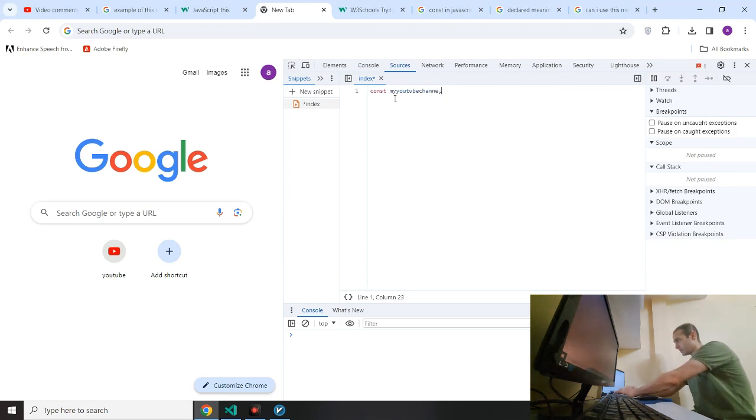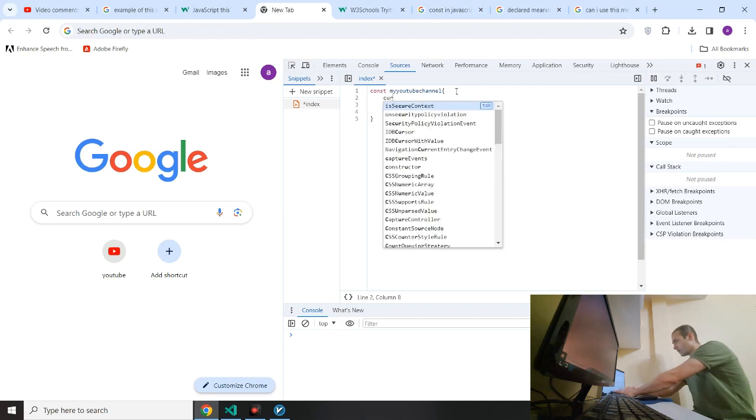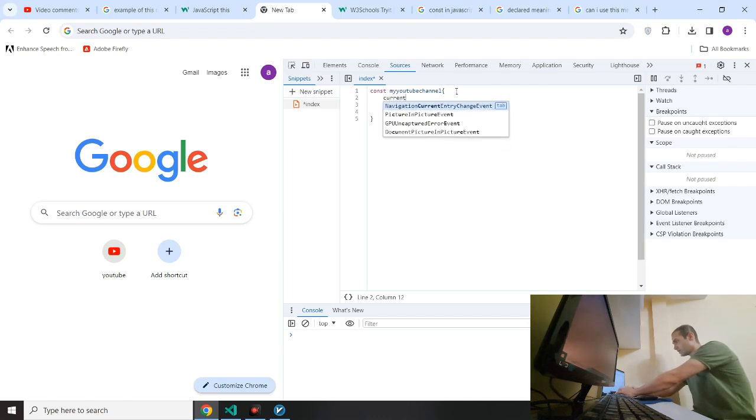So I created a const that cannot change the variable, and here we create some information like current subscribers equal to 317.